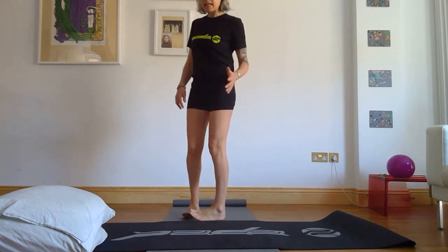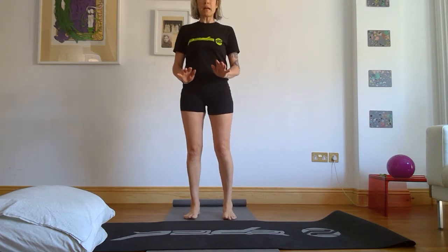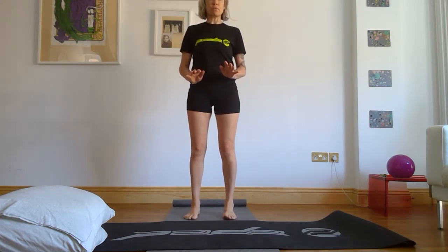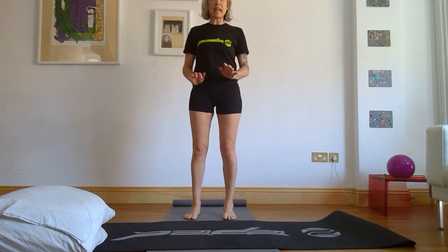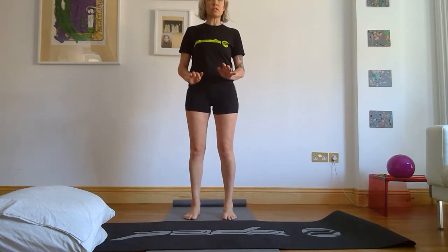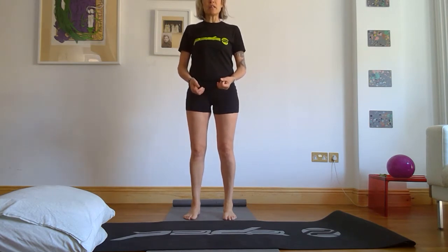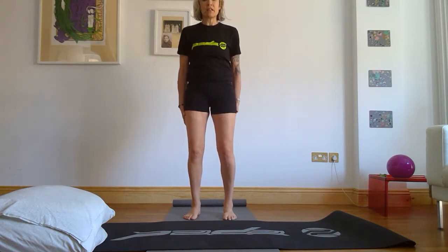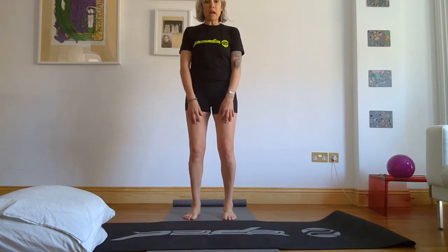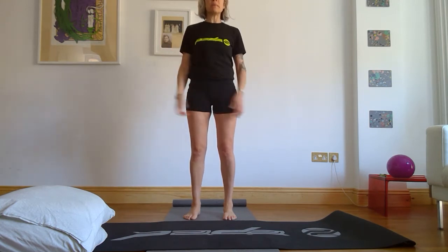And then when you find your center, that forward and back, side to side, just wait. So you're just moving around your feet and then finding your center point. Just taking your time to do that. Gently lifting up the arches, and just gently activating the legs. Coming up the legs, we're going to let the top of our body really be loose.